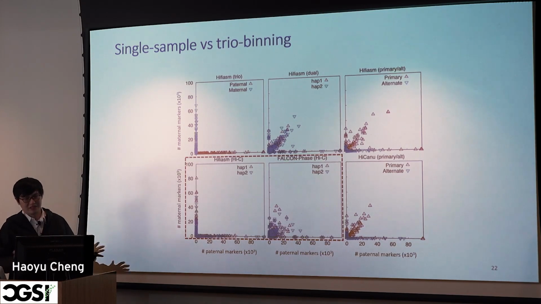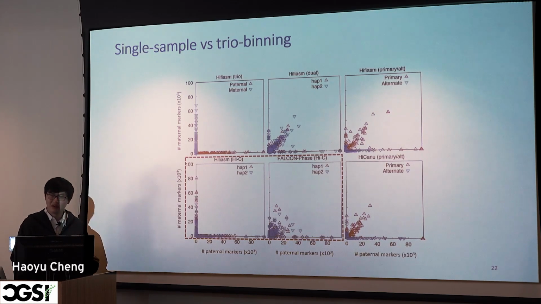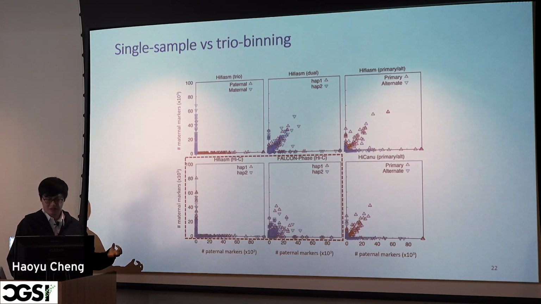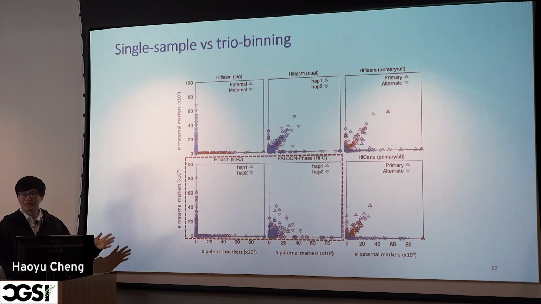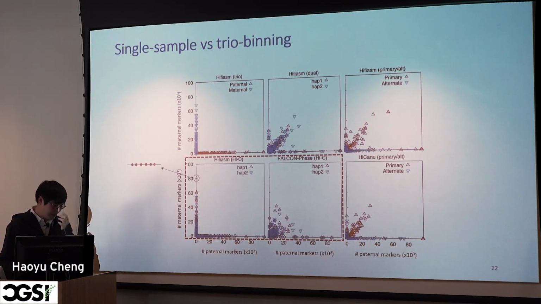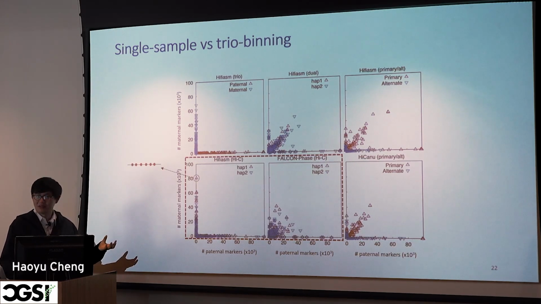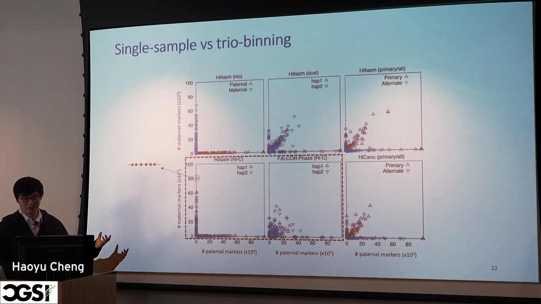The reason we compare these two methods is that they have exactly the same input and exactly the same output. The main difference between hifiasm Hi-C and FALCON-Phase Hi-C is that many dots within the FALCON-Phase Hi-C plot are in the middle. But for hifiasm Hi-C, most of the dots are on the x-axis and the y-axis. If we pick one dot on the y-axis, most of the variants or k-mers come from the same haplotype, which means it is a haplotype-resolved genome assembly.